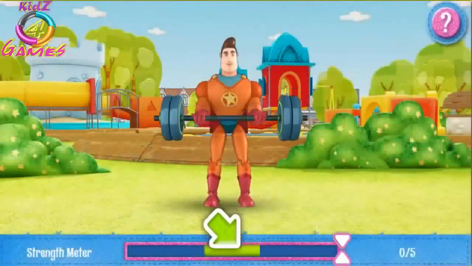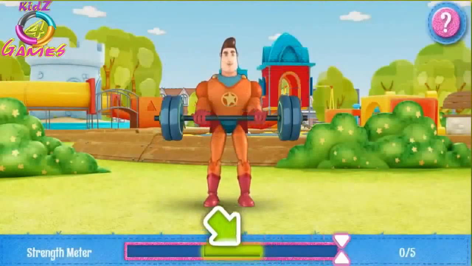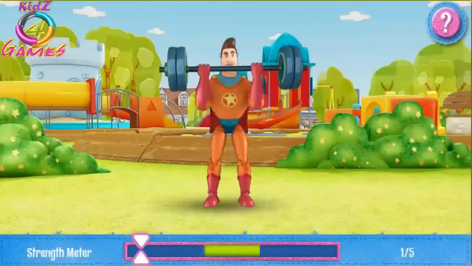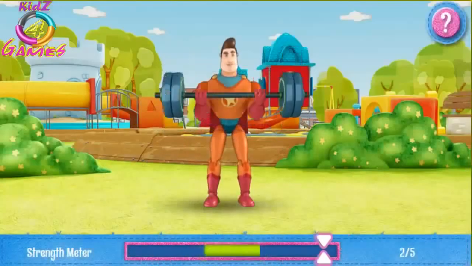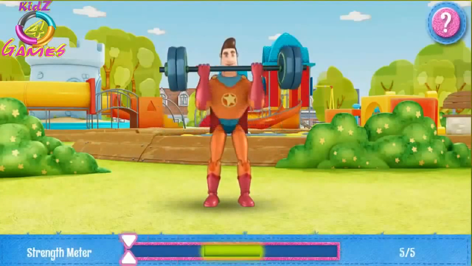Screen when the strength bar is in the middle to make Awesome Guy lift his weights. Ready? Nice work. You're doing great. Great job. I couldn't have done it without you.